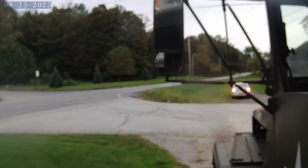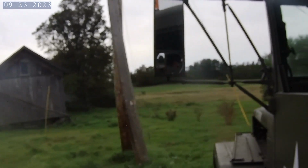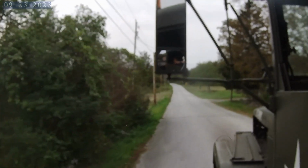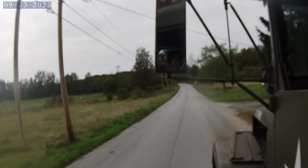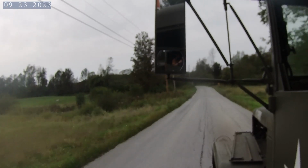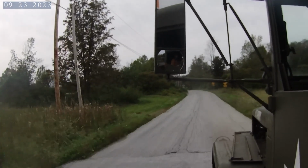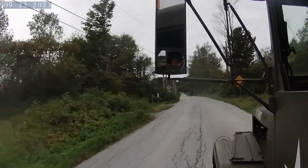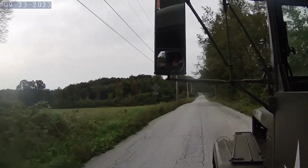So we drive around the block, and when I say around the block, I mean around a country block. Probably I went about 5 miles, just did a loop around some of the roads that happened to connect and just make a giant 5-mile circle. And the truck was running absolutely flawlessly the entire time. We're going up the hills, going down the hills, stopping at stop signs. It did not stall out once. It didn't sputter. It didn't have issues where it was pulling power, where it just felt like it didn't have the power. It was doing all the things perfectly fine.